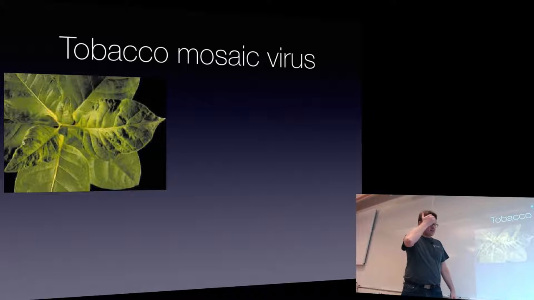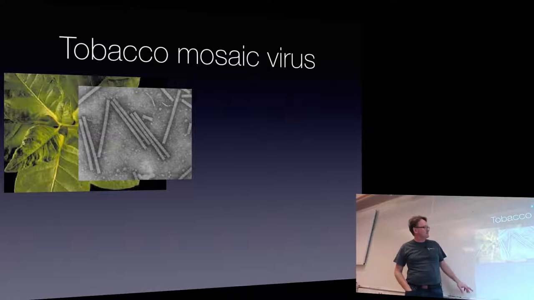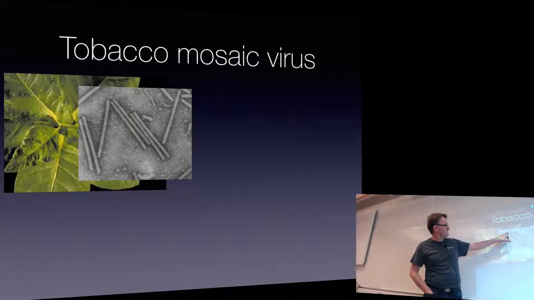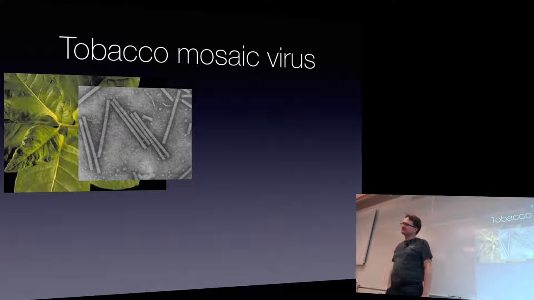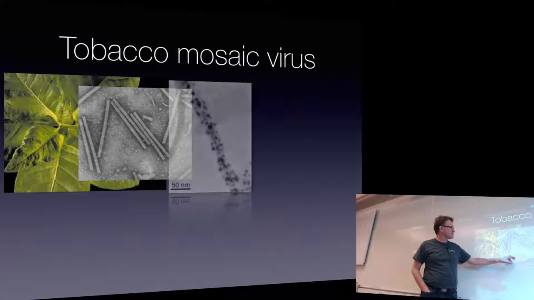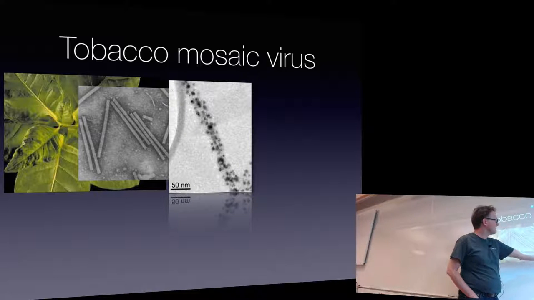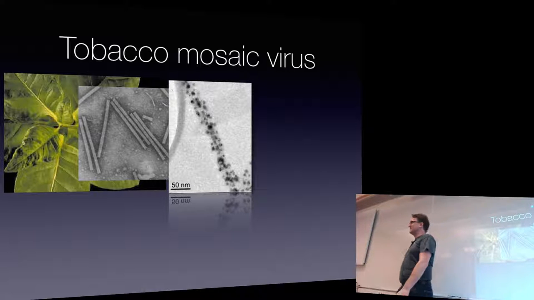And already in the 1950s, I think it was, we were able to determine the structure of this virus. You see these rods here? One of the first structures of viruses you were able to determine in an electron microscope. And you can even magnify that significantly more. So now we're in the small part, looking inside a rod here. There's 50 nanometers here. Given what we can do with electron microscopy today, it's kind of sad how low resolution that was.